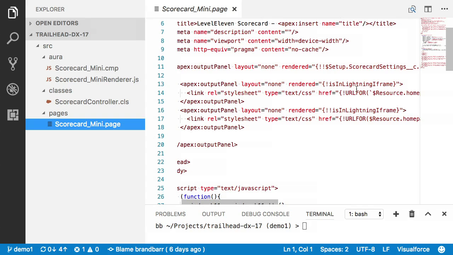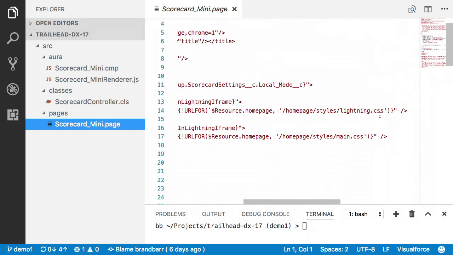So we have CSS for the Lightning component that adds in a few of the Lightning Design System elements that made it feel a lot more native to Lightning than it did for the sidebar component. But then when it's not in the Lightning component, we still have our original CSS running. So the customers will see the switch, but we can expand on the CSS for dedicated Lightning.